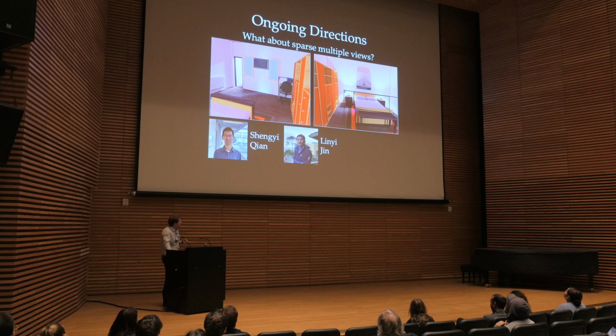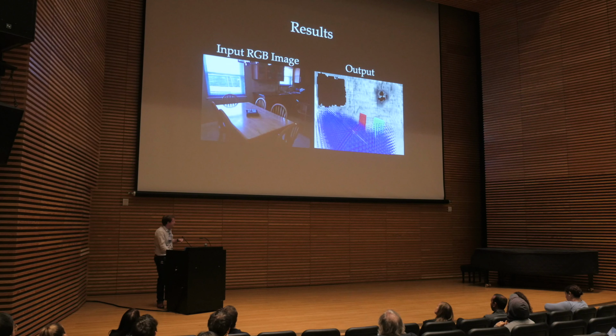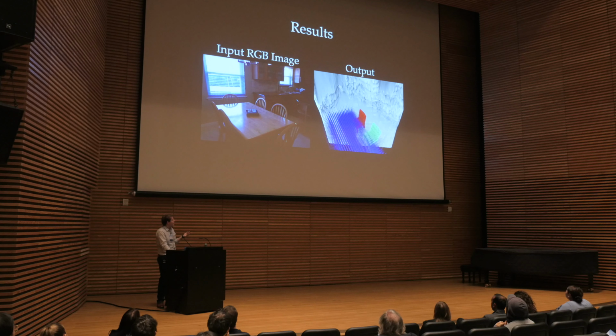OK, so some ongoing stuff that we're doing. Some of my students are hard at work right now trying to extend this to multiple views when we have sparse ones. OK, so we can make these systems, and they can reproduce the 3D structure of the world. And the cool thing is because it's broken into objects, we can do things like if I don't like this table, I get rid of it. Because it's 3D, if I want to see it from another view, I can rotate it. And because the objects are separated out, I can do something like, for example, pull out the chair from underneath of it.